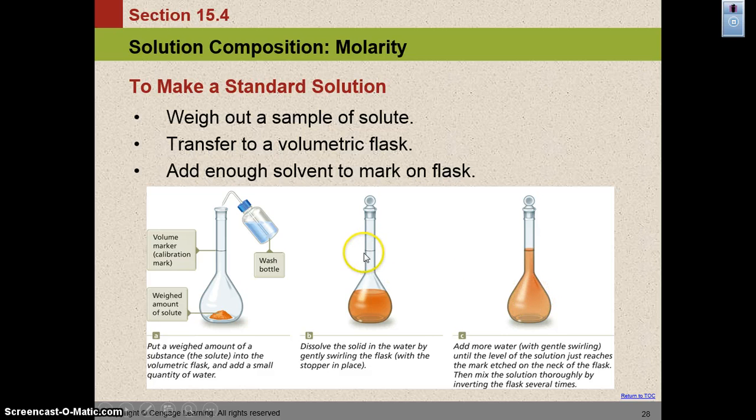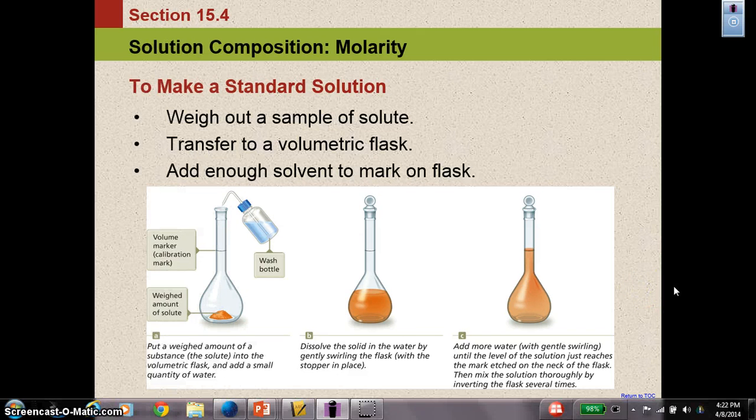But it's already marked, so I don't have to get a graduated cylinder and add so many times of 100 milliliters or whatever it is. As long as I put my solute in there and I fill it up to that line with water, once that's dissolved and filled to that line, I have 500 milliliters of that solution. I can calculate the molarity, and then I can use it as a standard solution in the lab.